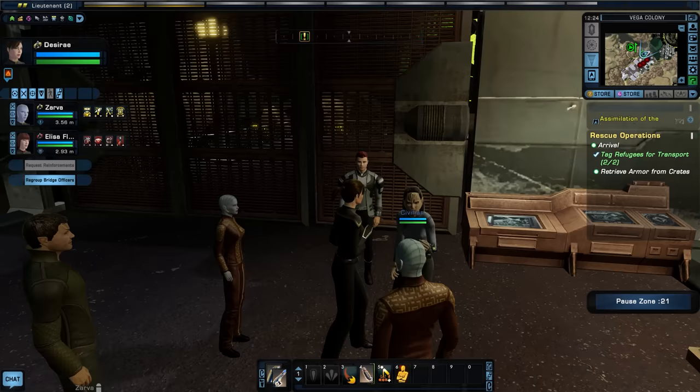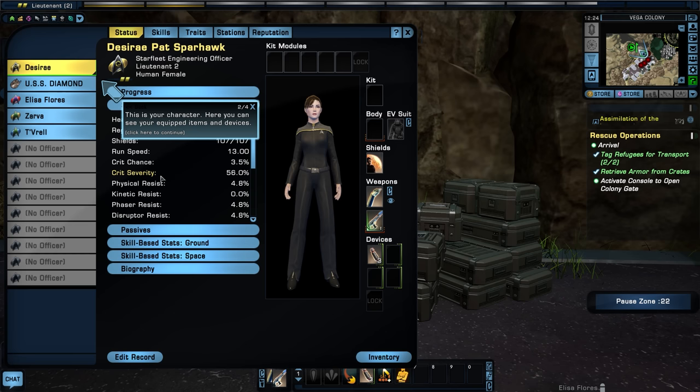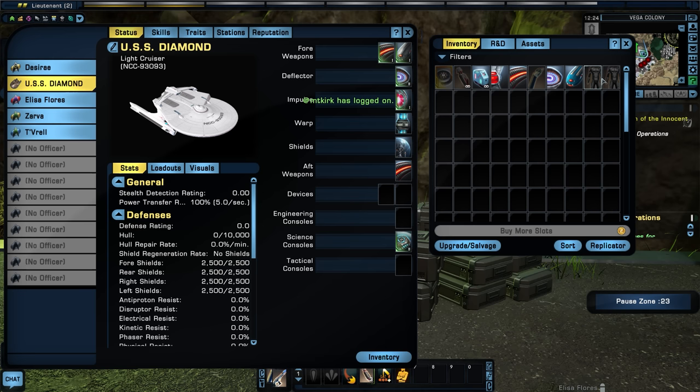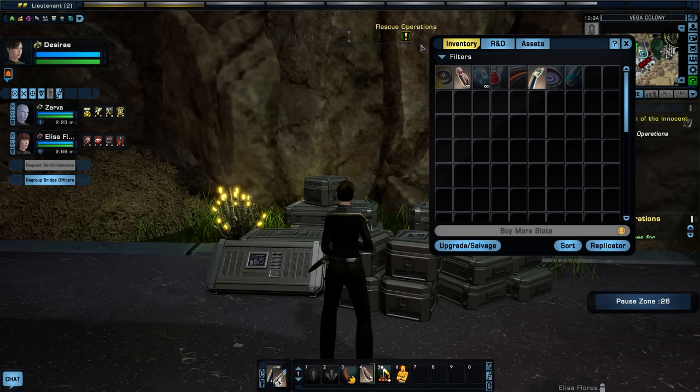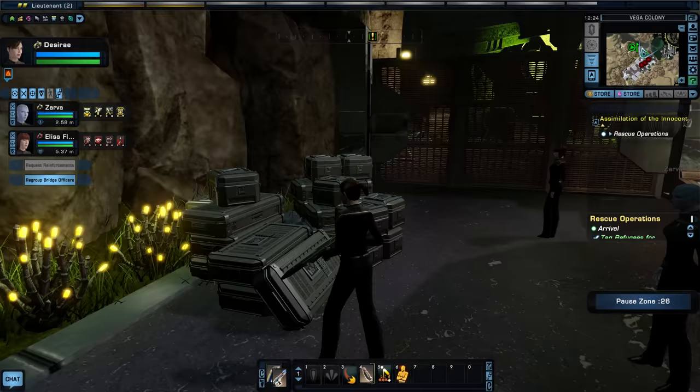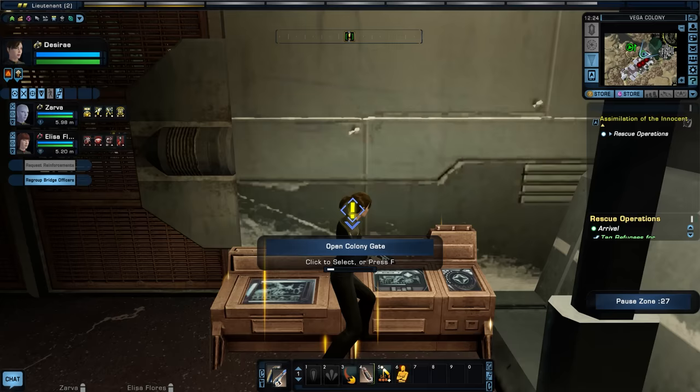All right, let's get our armor. Press U. This is your character. You can also view your equipment. Thank you. Are these the same? They are the same. Okay. No kit modules right now. Open gate. Oh, rubber band. Eating lots of rubber bands.